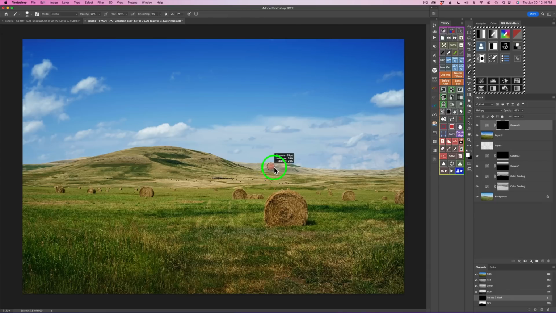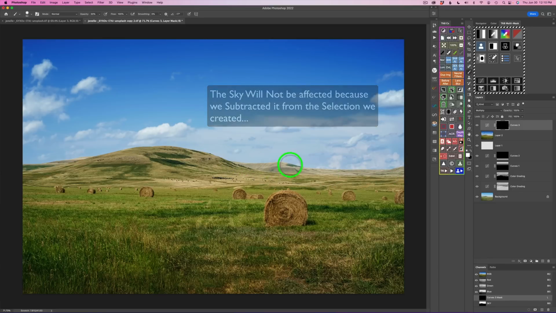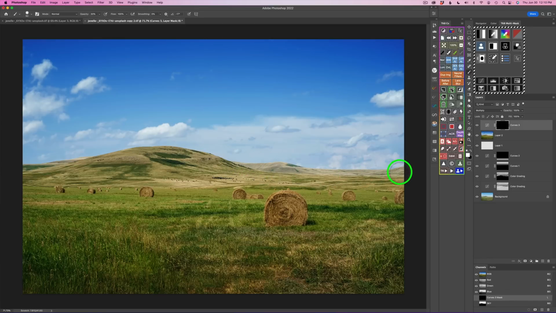And I can have a fairly decent sized brush here. And all I'm going to do is, I'm not lifting the brush. I'm just painting along this area right here. Anywhere I want it to darken in this area back in here. And I can be sloppy here because I have a mask to control this all for me. Okay? I might hit this one more time here and over in here again. And then over here, it's a little light. I'm going to hit this a couple times here as well, and maybe down into here, and maybe a couple times right there. And now let's take a look.